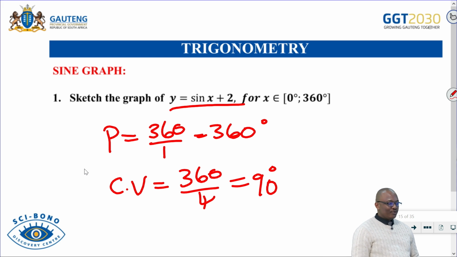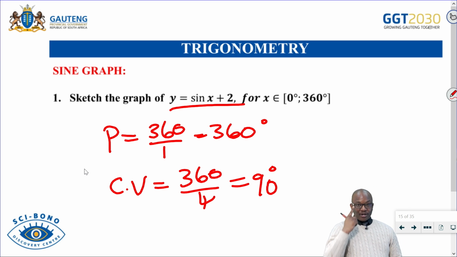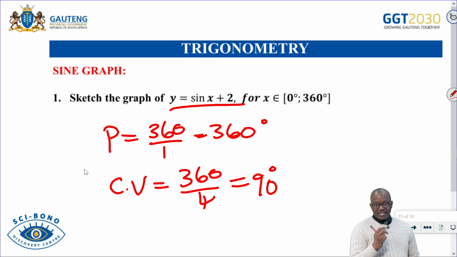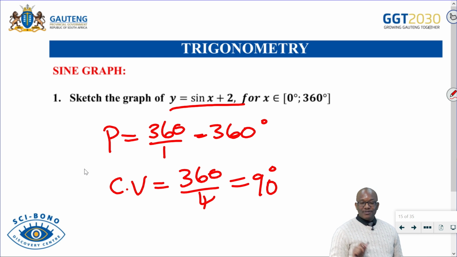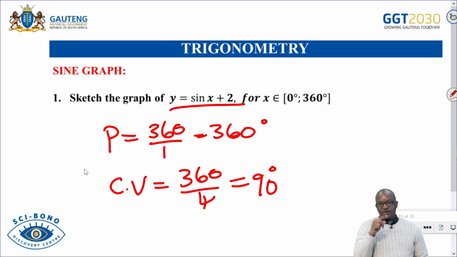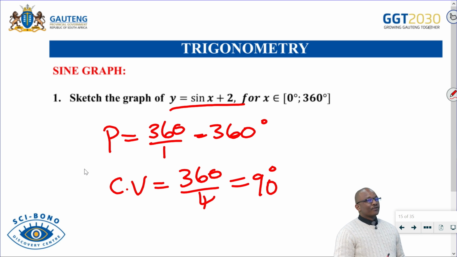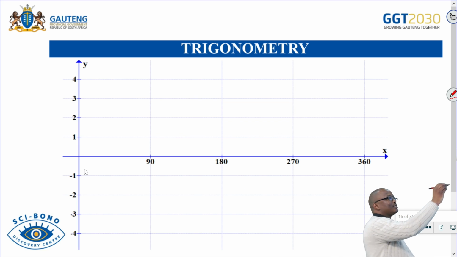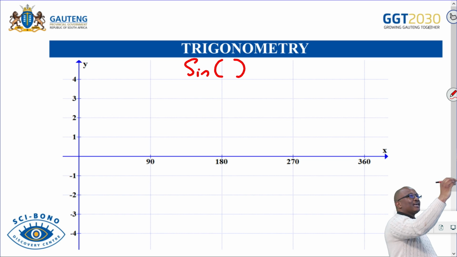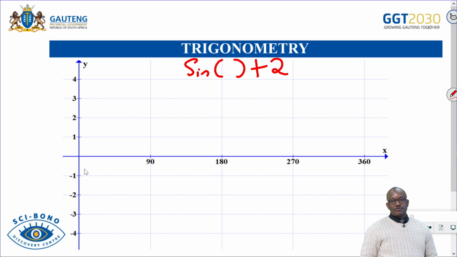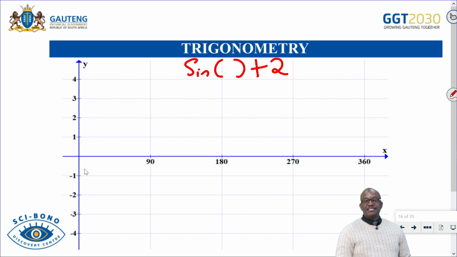And remember, when we're saying divide by 4, this one is informed by the quadrants that we have. Remember, we have 4 quadrants. So when we're saying divided by 4, it means this graph is going to move from 0 to 90, from 90 to 180, 180 to 270, and 270 to 360. Then we have a complete revolution there. Okay, so now in your calculator, you are going to have sine x plus 2. So that positive 2 is outside the bracket, not inside the bracket, because if you put it inside the bracket now, you're going to get some funny numbers.